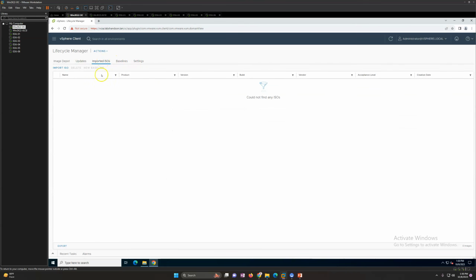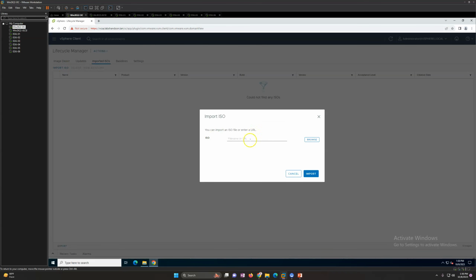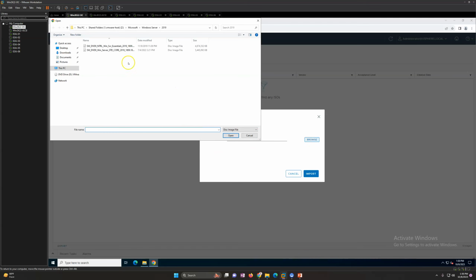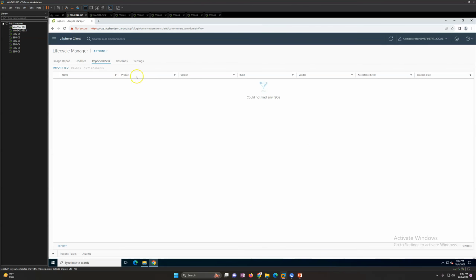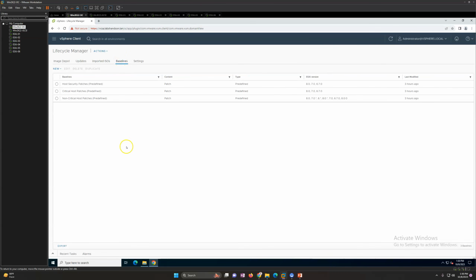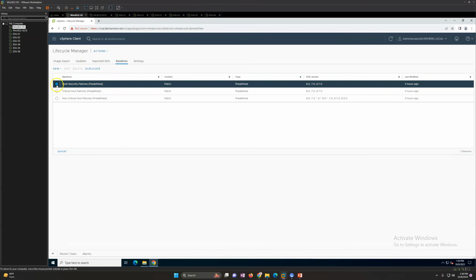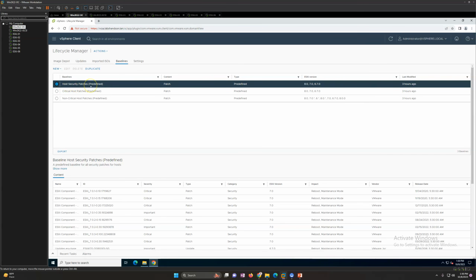Then there is Import ISO. If you have any custom ISO, you can import it here, and it will show in imported ISO and baseline. These are the baselines, where you will see host security patches.